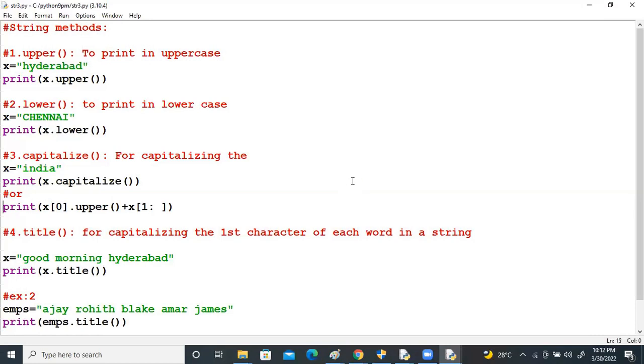So in this way, we still have many methods for strings, right? We don't need to write huge code. Upper, lower, capitalize, title, swap case, replace, find method, format method, starts with, ends with, split method, strip method, join method. So in this way, many string methods are there for string handling. We'll be discussing more on this in tomorrow's session.